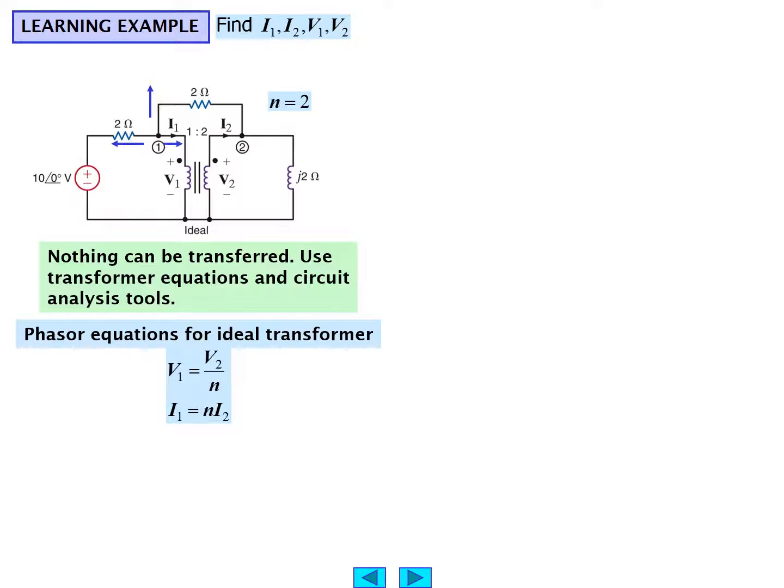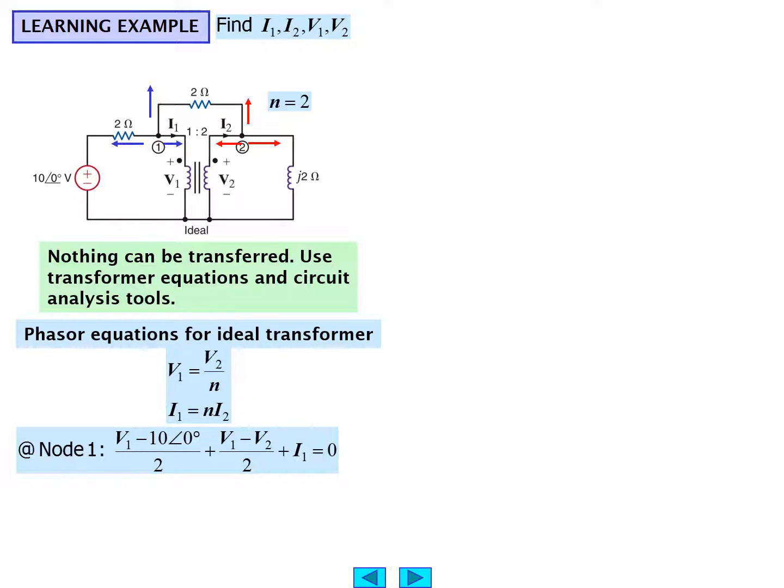We now have to look at currents leaving a node, and here are the 3 currents that are leaving node 1. At node 1, the currents leaving the node would be V1 minus 10 angle 0, because there are 2 voltages across the 2 ohm resistor, so it's V1 minus 10 angle 0 divided by 2. That's one current. Another current would be V1 minus V2 flowing through the 2 ohm resistor, which bridges terminals 1 and 2. And the other current is I1, and the sum is equal to 0.